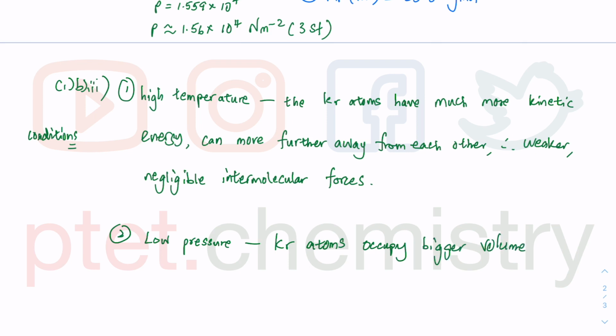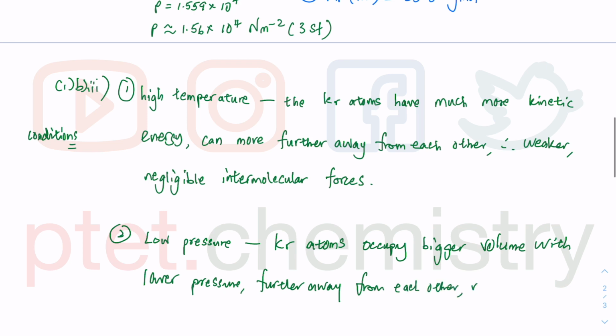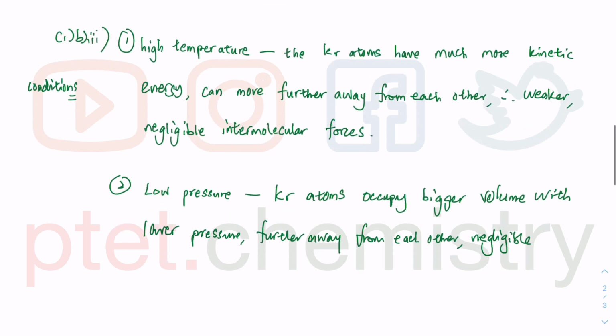If they occupy a bigger volume at lower pressure, they will be further away from each other. So again, if they are further away from each other, we can be thinking about negligible intermolecular forces. Again, negligible intermolecular forces, which I probably don't need to write there again, because if I say further away from each other, it's the same as the top bit then.